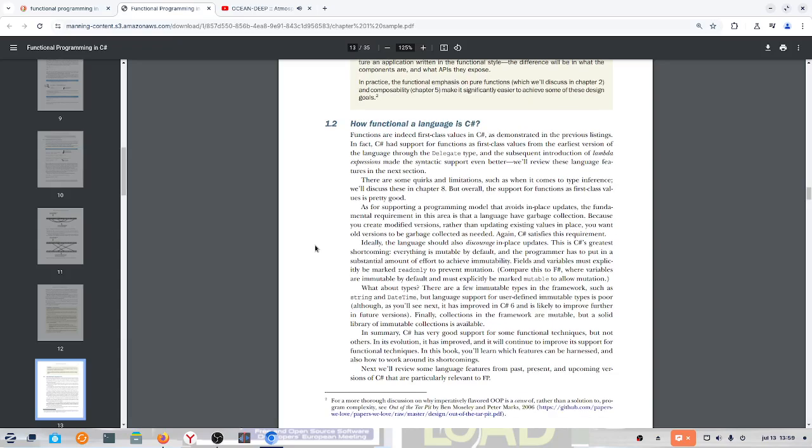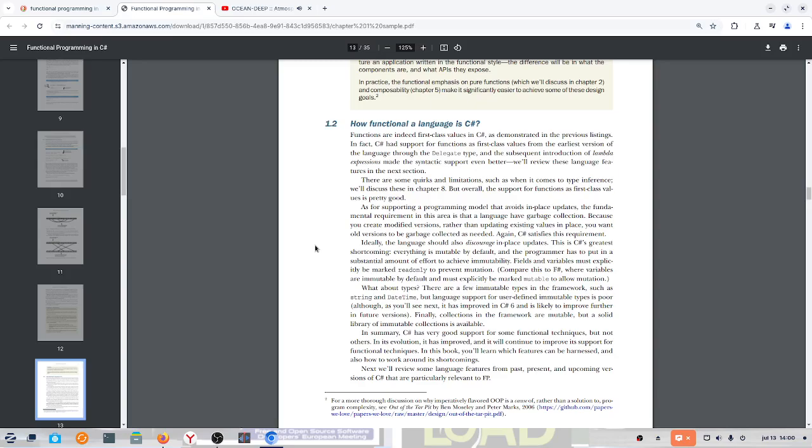How functional a language is C#? Functions are indeed first-class values in C#, as demonstrated in the previous listings. In fact, C# had support for functions as first-class values from the earliest version of the language through the delegate type, and the subsequent introduction of lambda expressions made the syntactic support even better.